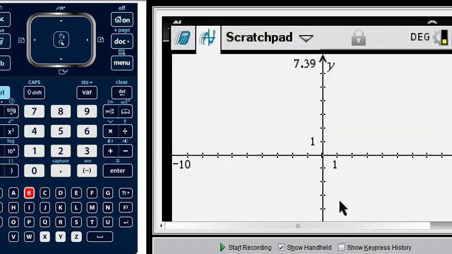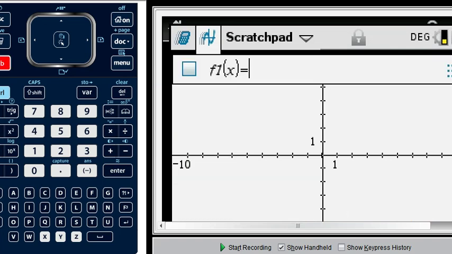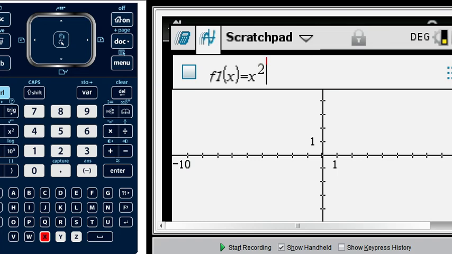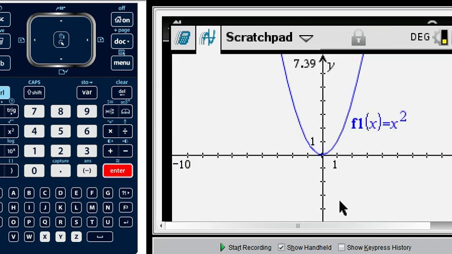Pops up. Okay. Then you're going to hit tab. See that key that just showed up in red over on the side on mine? And then it should say F1X. And we're going to type in the letter X, which is the white key down at the bottom. And we're going to do squared, which is right next to the number 4. And then you hit enter. And it's right here.